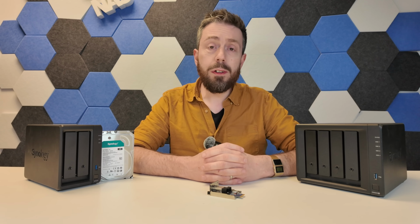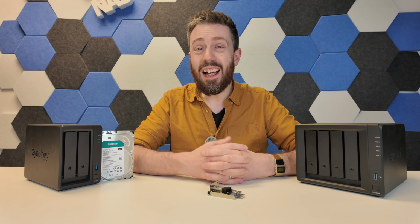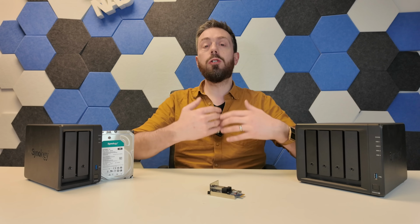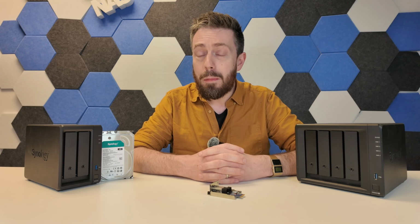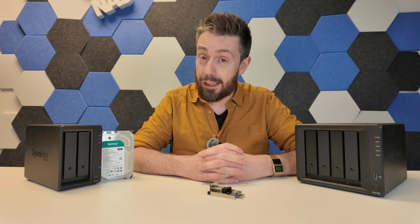Now, this system having 2.5 GbE, hopefully 2 ports, will mean that you can at least get a little bit more of the oomph that those SSDs are capable of outputting there. But still nonetheless, this isn't a huge step forward over its predecessor. And again, if they maintain the price point, there isn't a huge amount to complain about, but I'm not going to call any of these 3 solutions particularly exciting.